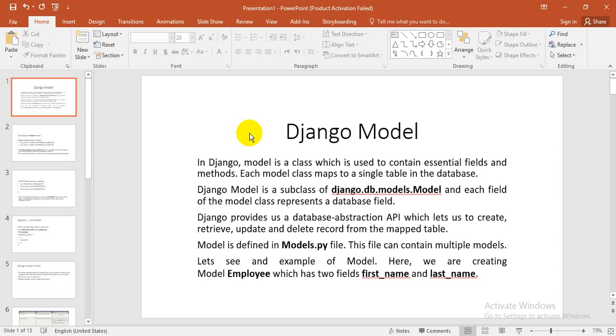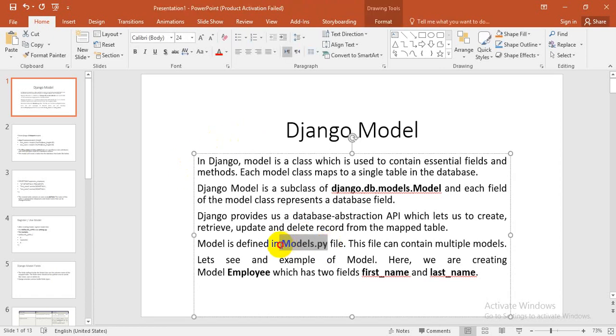This file can contain multiple models, which means in your application, the models.py file can contain more than one model, and we can implement several models here.